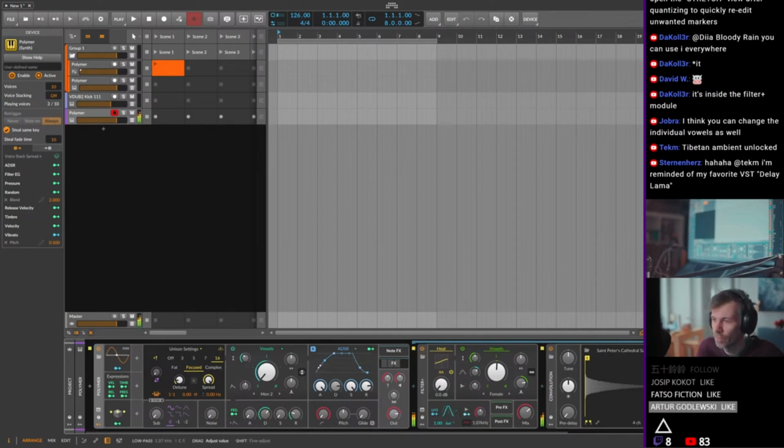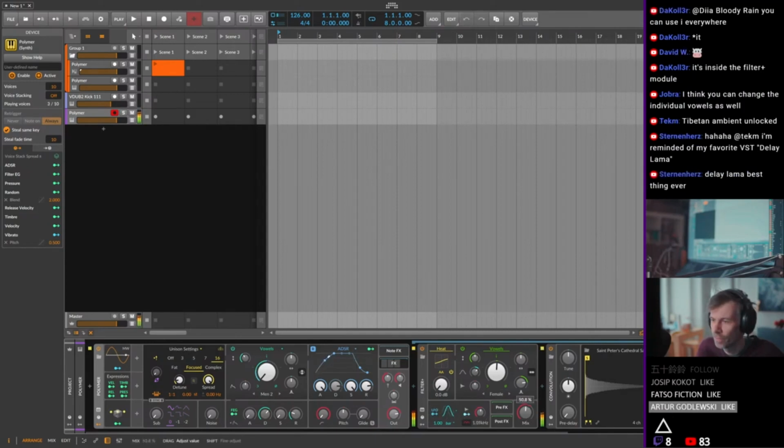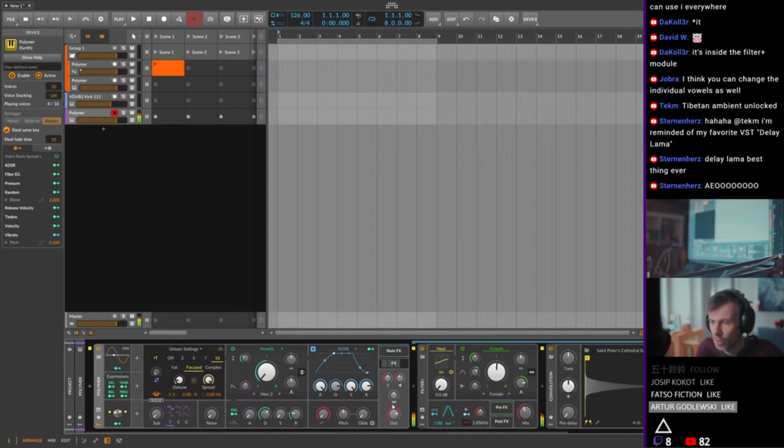Okay, I see. But you can see here with these filters, it gets pretty hot or pretty loud, pretty fast. So you have to reduce a lot of volume everywhere if you don't want to have the distortion.